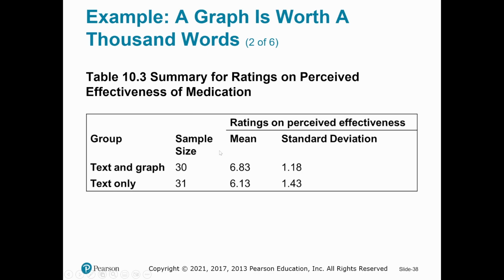Now, if you didn't have a normal distribution, you wouldn't use the mean and the standard deviation. And I'm going to ask you, from your Stats 1 professor, who's probably spent a lot of time on mean, median, and mode, what would you use if we didn't have evidence that both populations were normally distributed? I'll give you a minute to think. The answer? Instead of mean and standard deviation, you'd use median and interquartile range. But here, this is exactly how you would want to present it if you have evidence of normality.